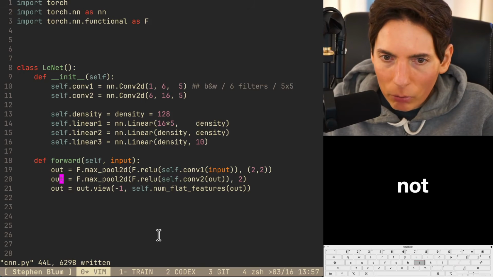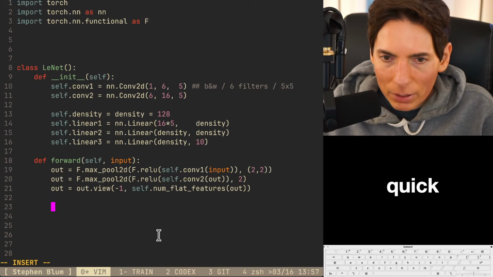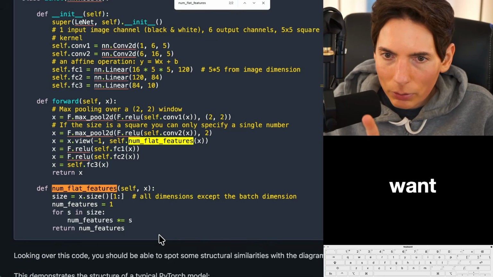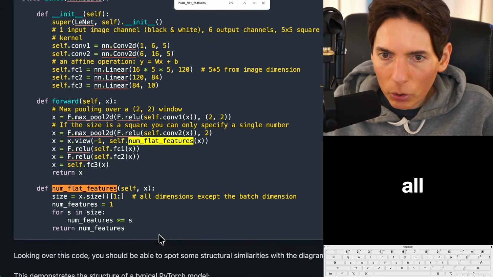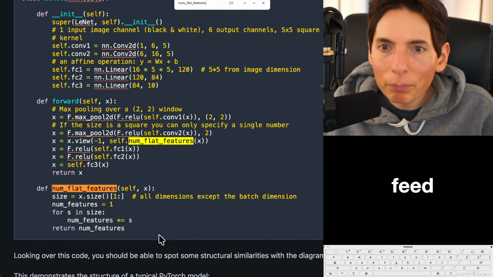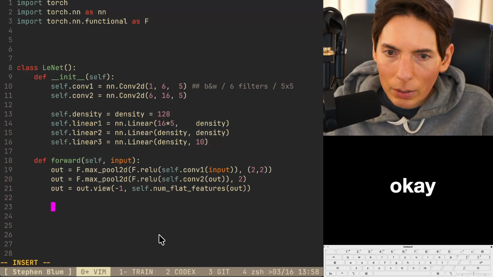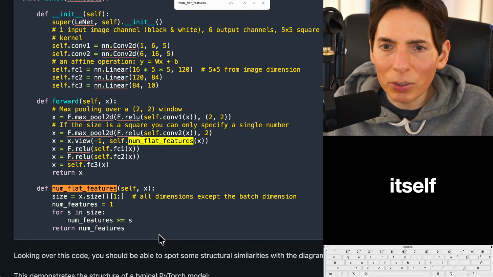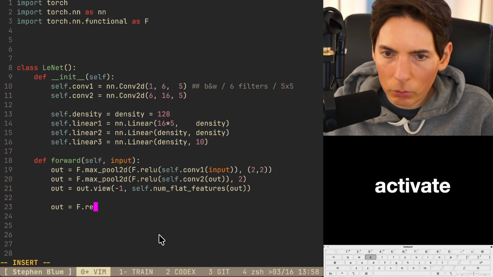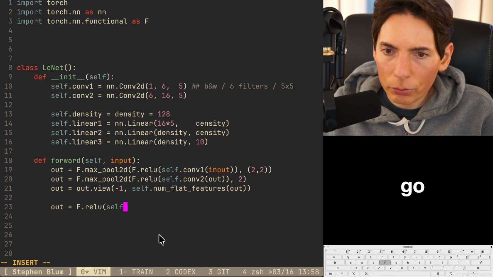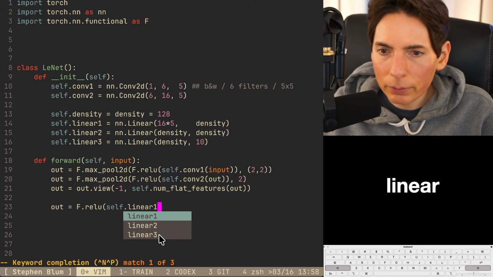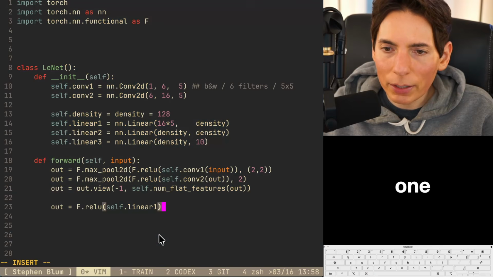All right, we're gonna wrap up here. We're not done yet. We're gonna wrap this up real quick. Okay, I want to do the rest of this here. All right, so we're just gonna do a simple feed forward. 1, 2, 3, okay. Out equals F, or is it self? It's gonna be self, right? Oh, we're gonna activate ReLU. We'll go self.linear1 with out in it.